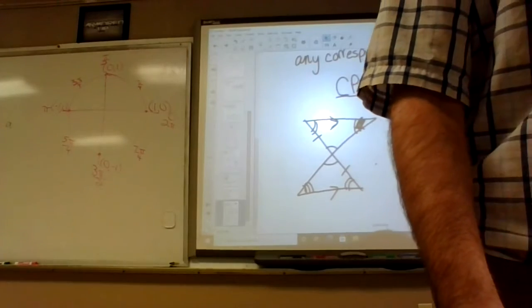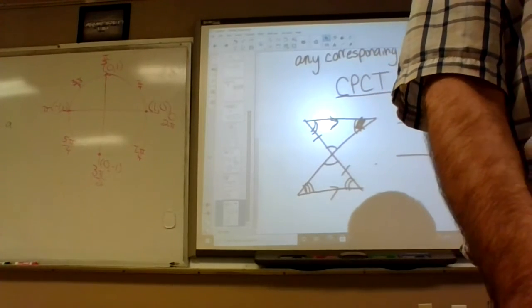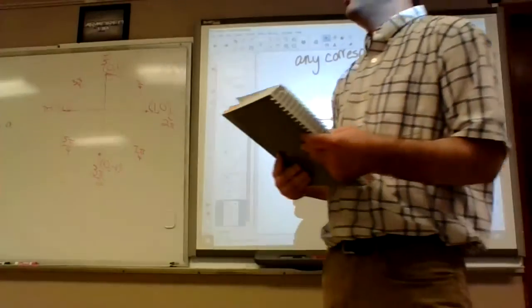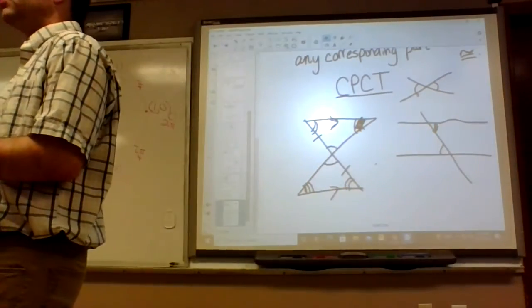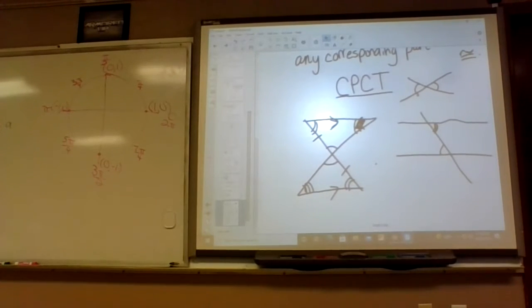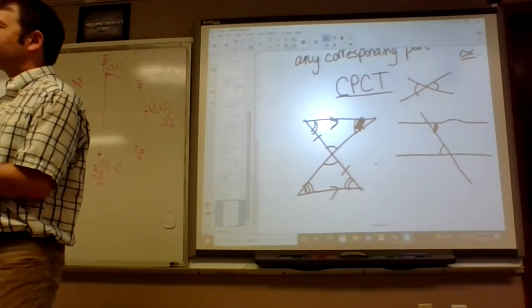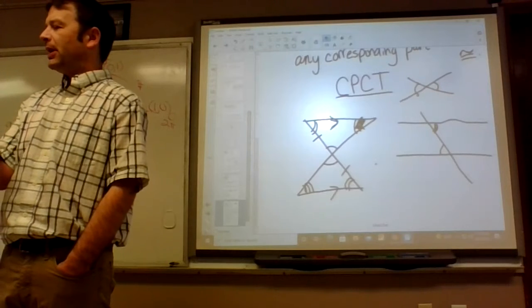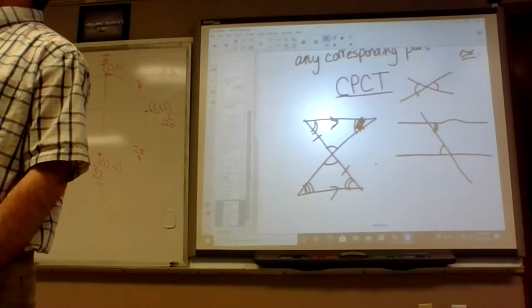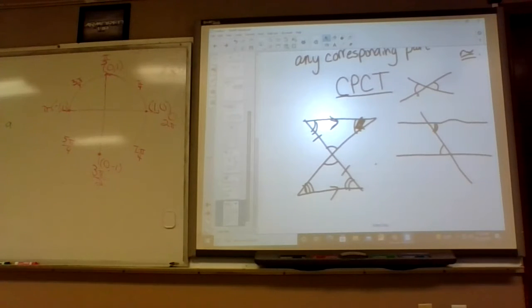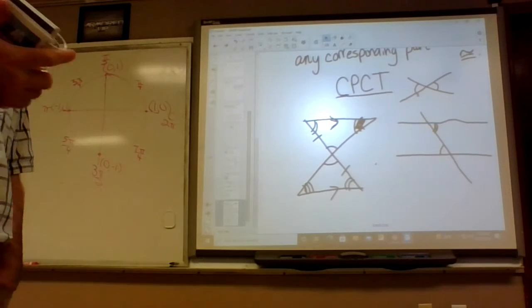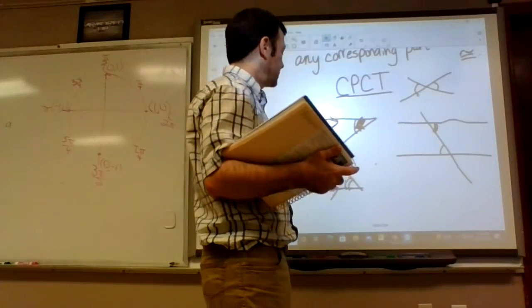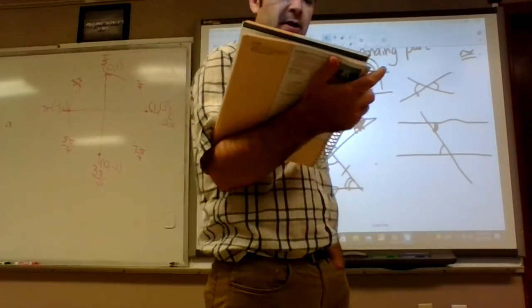Any tips for 24? Okay, for 24, we're not going to do a paragraph proof, we're going to do the standard two-column proof. The paragraph proof is just saying it more conversationally. But we're going to stick with the two-column proof. How many steps do we have then? What was angle A congruent to on 18? Look, right here, these two angles are congruent. Okay, to D. Yeah, got it.